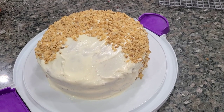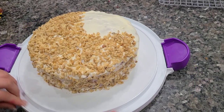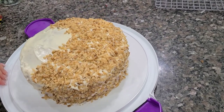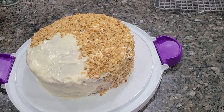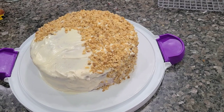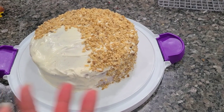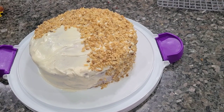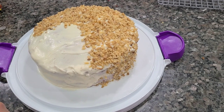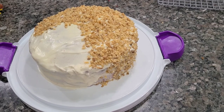Looks amazing. Thank you so much. But yeah, y'all, having a red velvet cake. I'm gonna go ahead and frost the cupcakes. But like I was telling y'all, I only used one 8-ounce package of the cream cheese because, you know, I had plenty left. I had plenty of cream cheese left, but I'm gonna use it for my cupcakes. But an 8-ounce package would be enough for your 3-layer cake. It will be enough. All right, well, let me cut it.